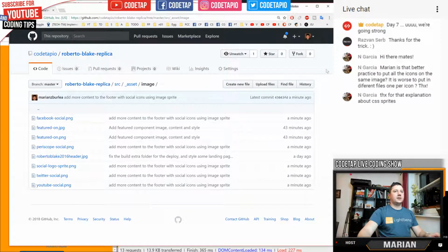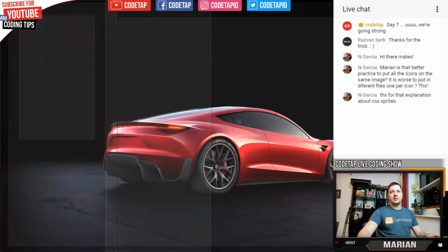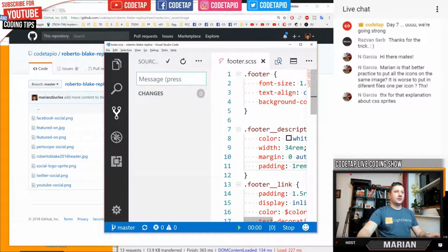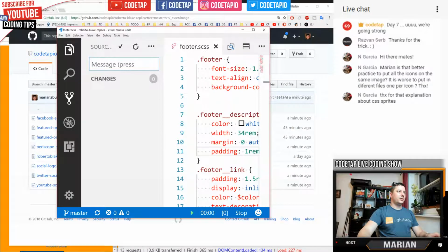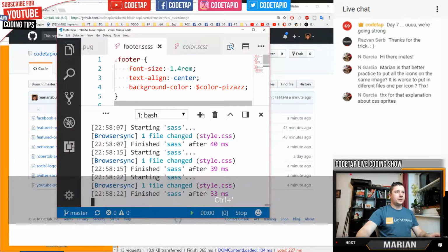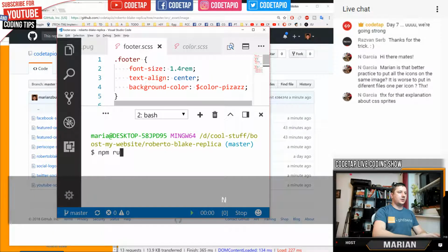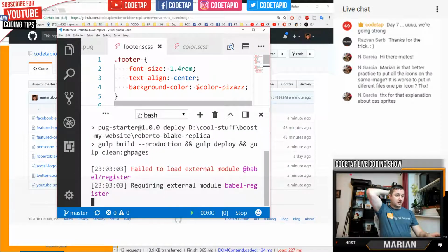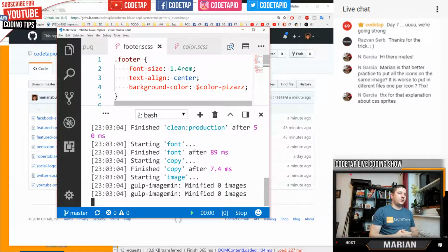So you can find everything there. Let's quickly also do an npm run deploy and keep our fingers crossed. Where's my thing? Come on, npm run deploy. Okay, let's open a new one, npm run deploy, and then watch it. If everything goes well, we can watch it on GitHub IO pages.